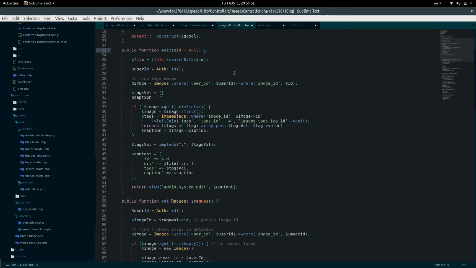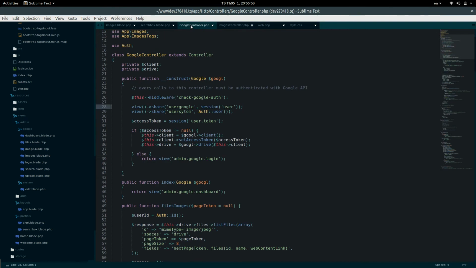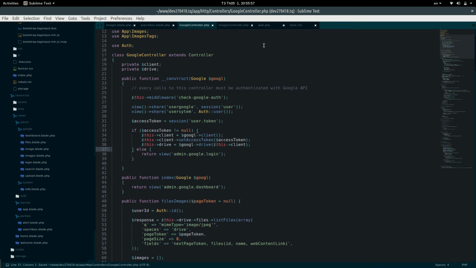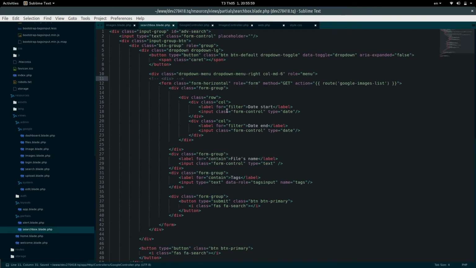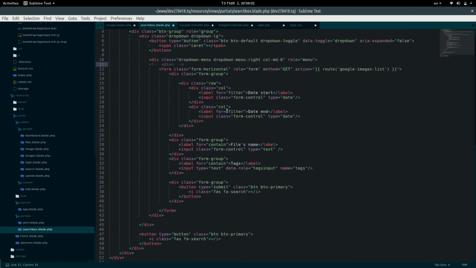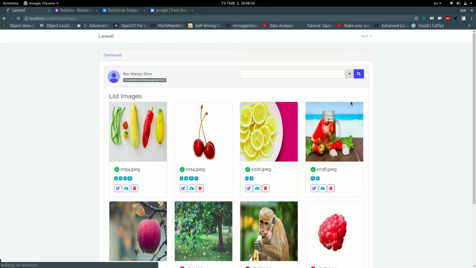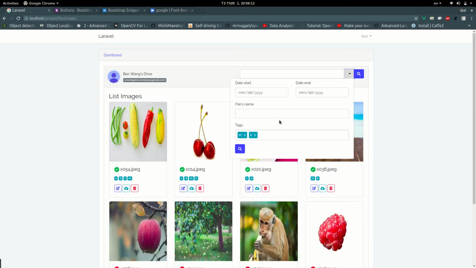So continue this. I'm going to fix the value of the tags, which is equal to M and K. There we go.